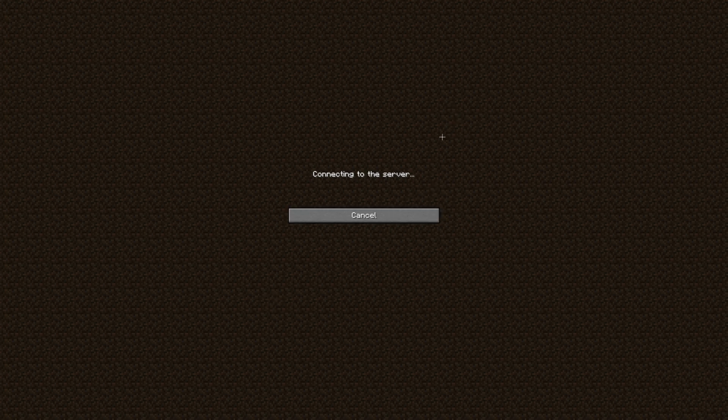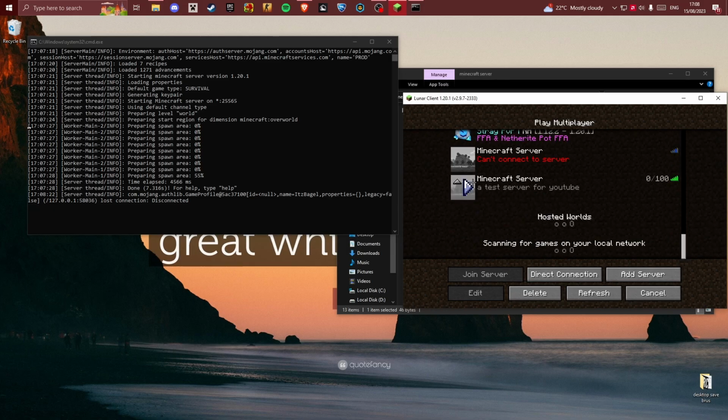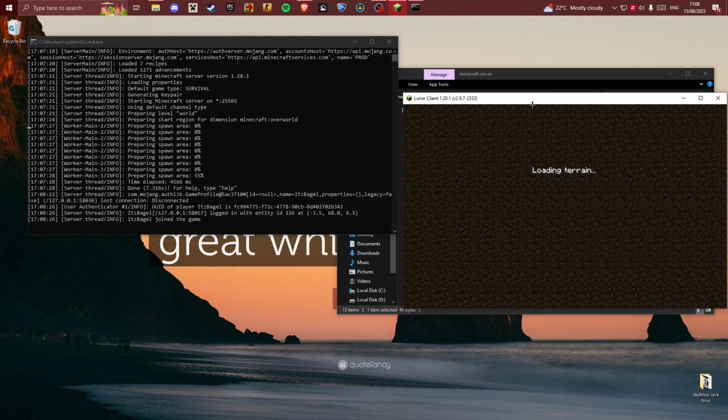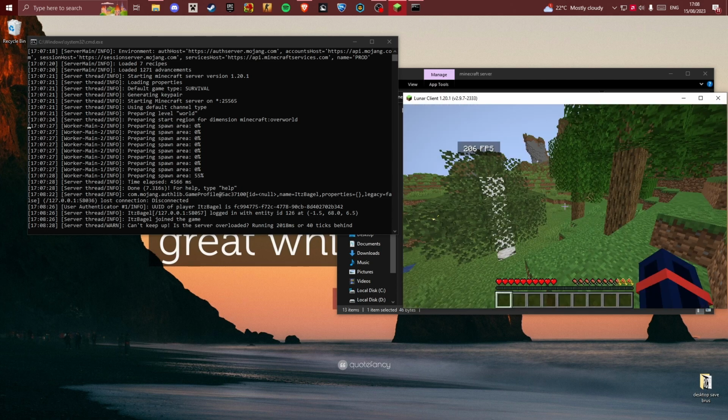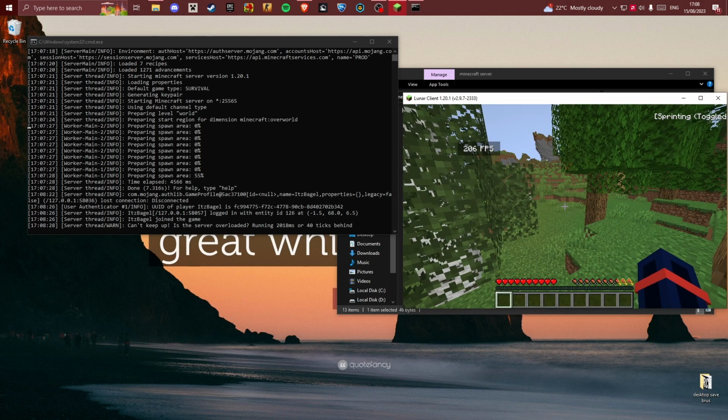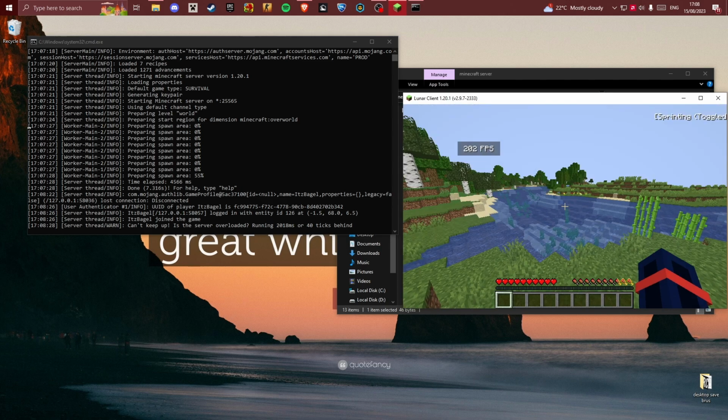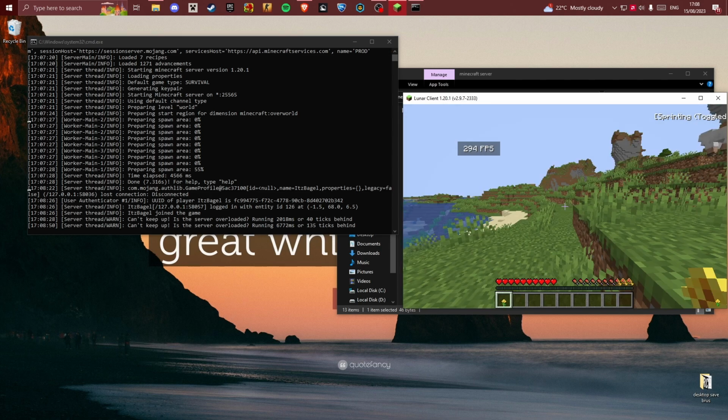I'm not sure why that's not working. Let me try rejoin it real quick. There we go. So now we are on the server. Just give it a second. See, it's a nice little server. Nice bit of lava there. You can do stuff here. So now this server is just a survival. But this isn't very helpful because you can only join it on your own computer.